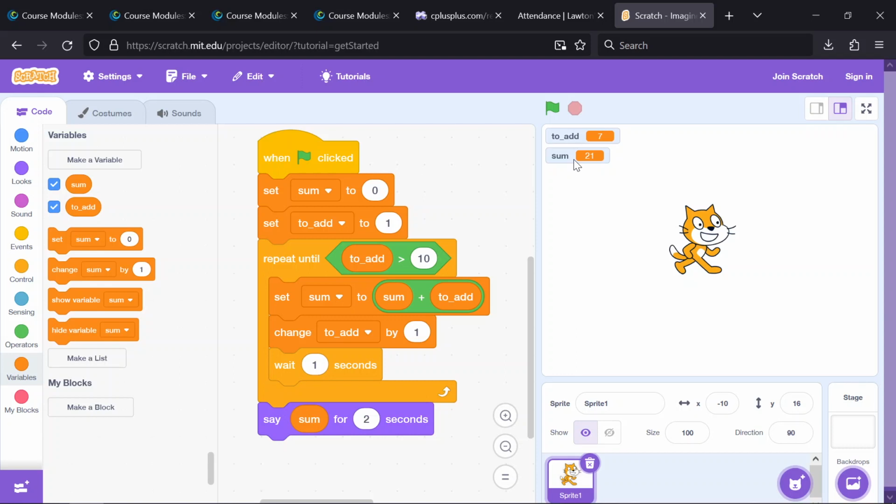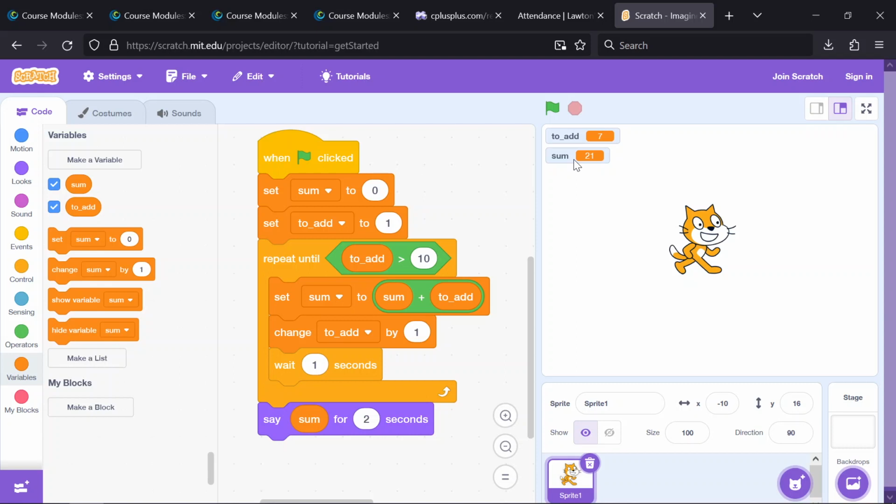Yeah. I'm kind of having a little trouble too, sir. See how I copied your code like I did, but it's not working. See, I did the block. It went open. Oh, too bad. You want to set sum to. It's not exactly the same. Look at yours and look at mine. Set sum to sum plus to add.